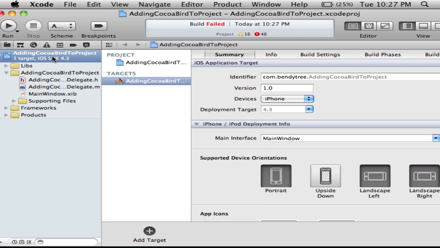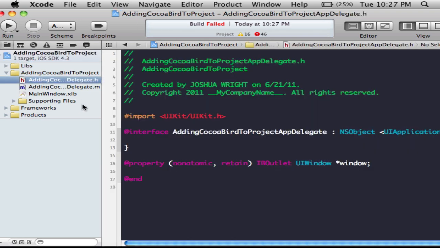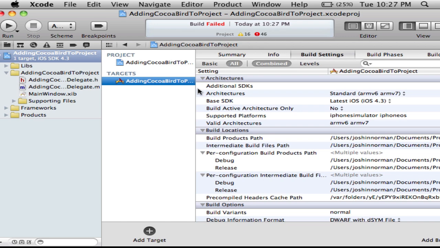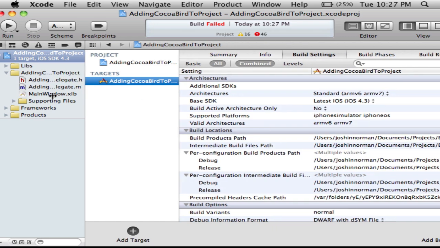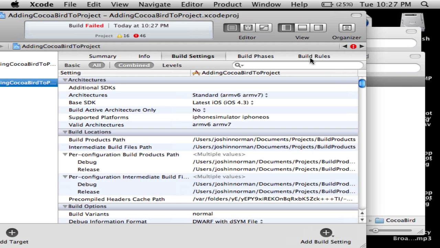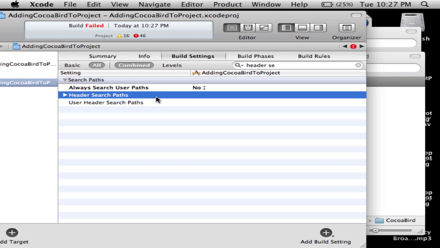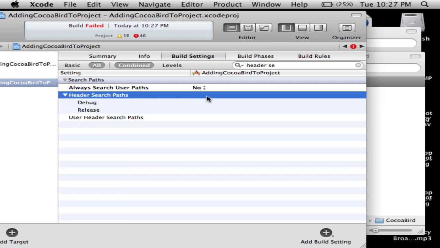I will go ahead and add the header search path first. If you're not already clicked on the project, then click on the project, click on the targets, or the first target, and then choose build settings, and you're going to have a ton of settings that show up. The one that we want right now is header search paths. We have no header search paths because this is a brand new project.